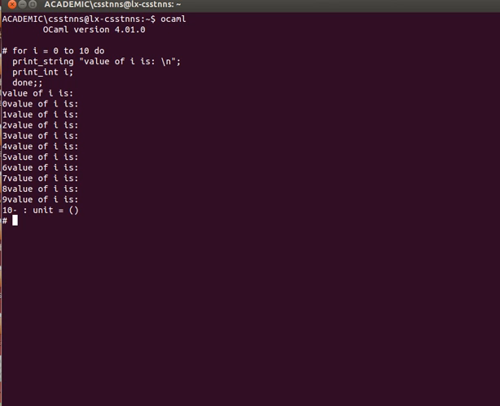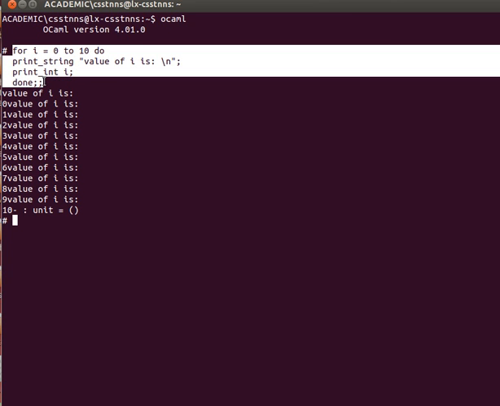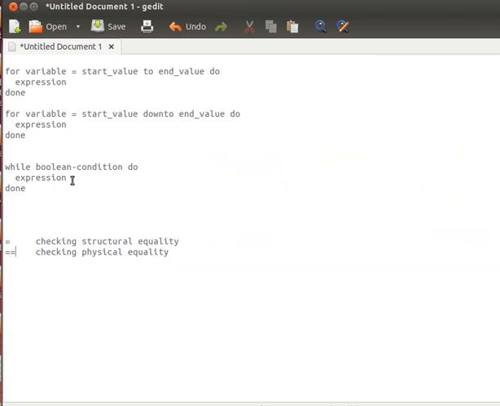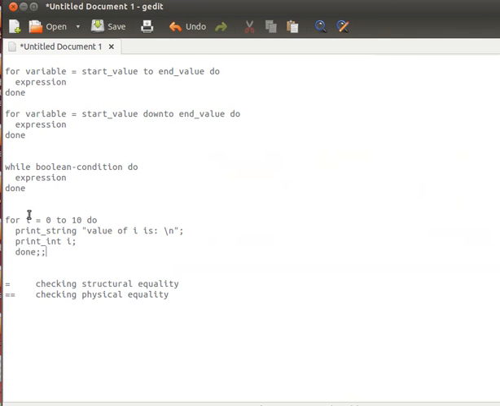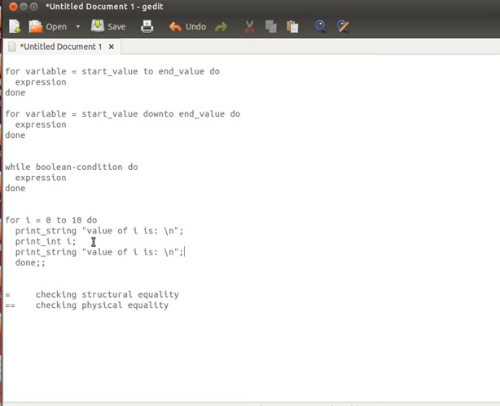So if you notice here, we have value of i is 0. I just needed to format it properly, but as you can see, value of i is 0. I should have added another new line here, so let me just copy and paste this in my text editor and add a new line quickly, so the formatting looks much better. And then we can print another string here just of a new line, so things are clearer.